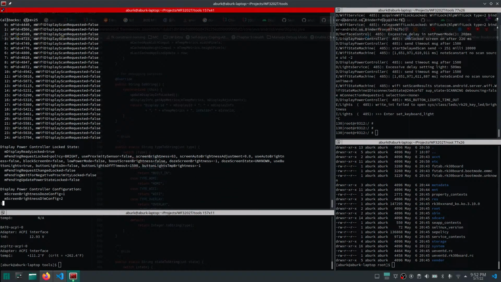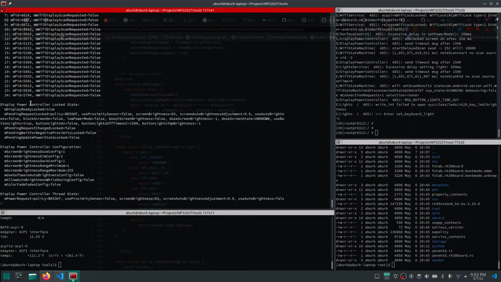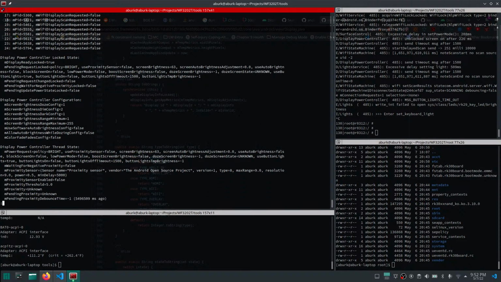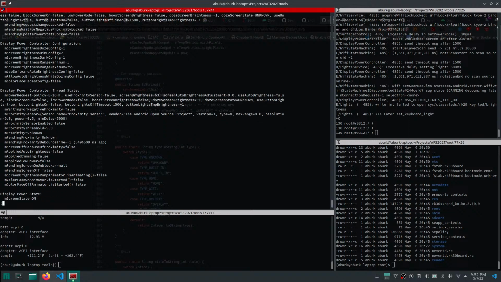Display power controller. This thing has a proximity sensor built in.